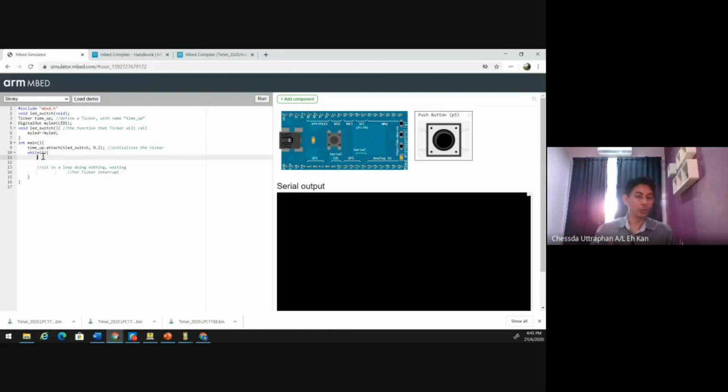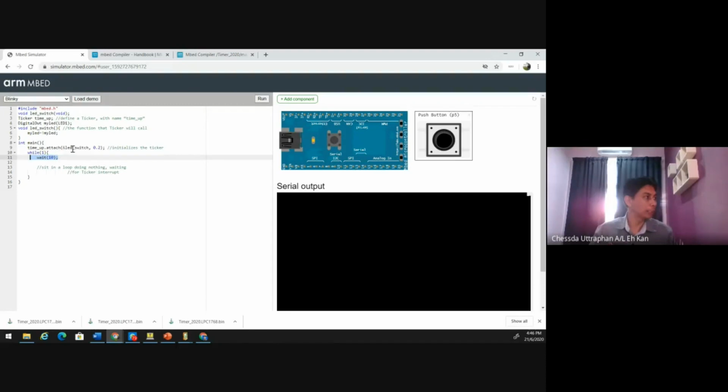So you need to do something here, for example, a wait function of 10 seconds. Because if you don't have this, when you run, it will wait forever and crash.